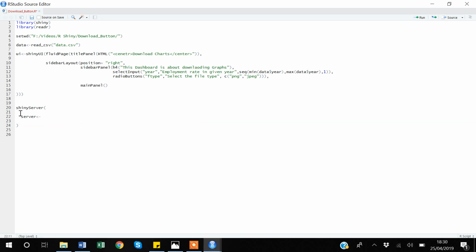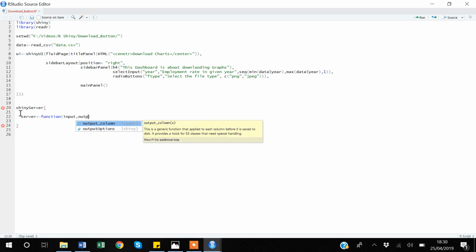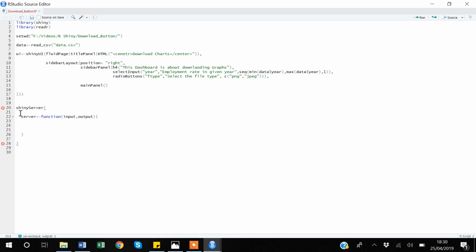And within the server, I will be using a function which will get my input and output objects. So now I've created an object server.